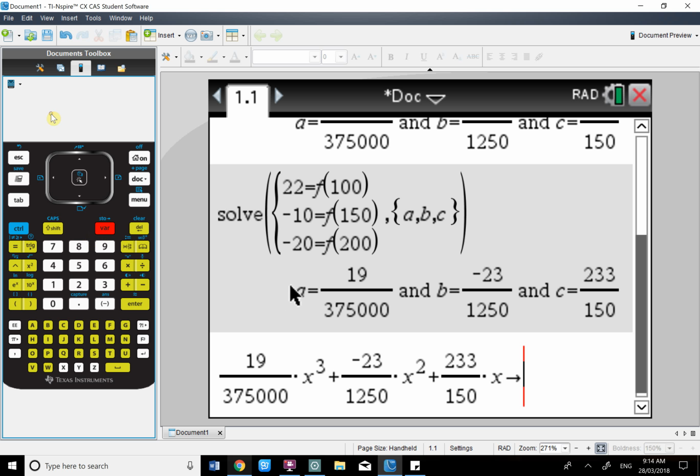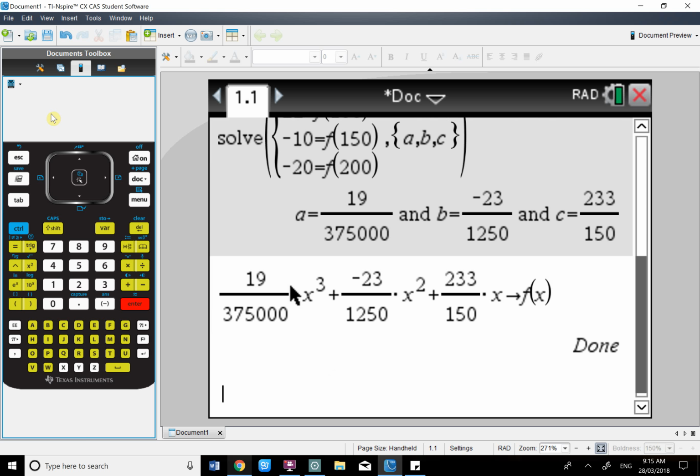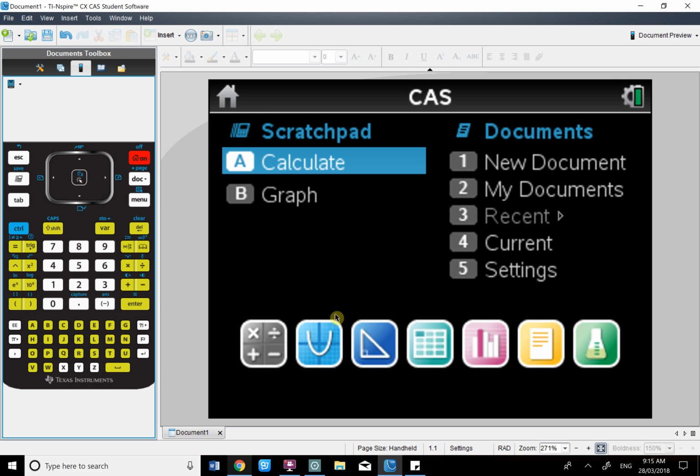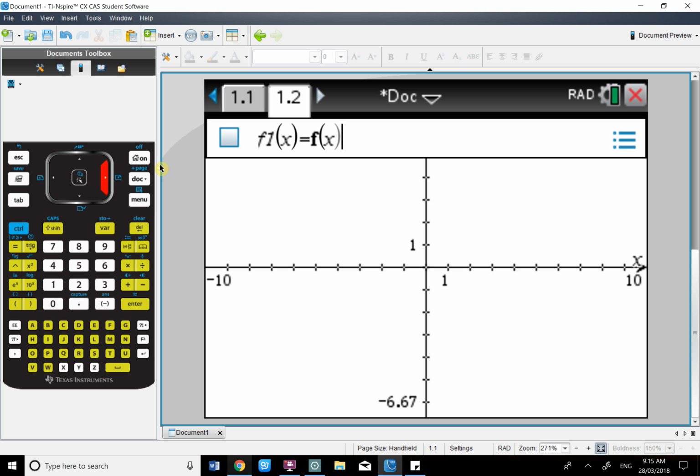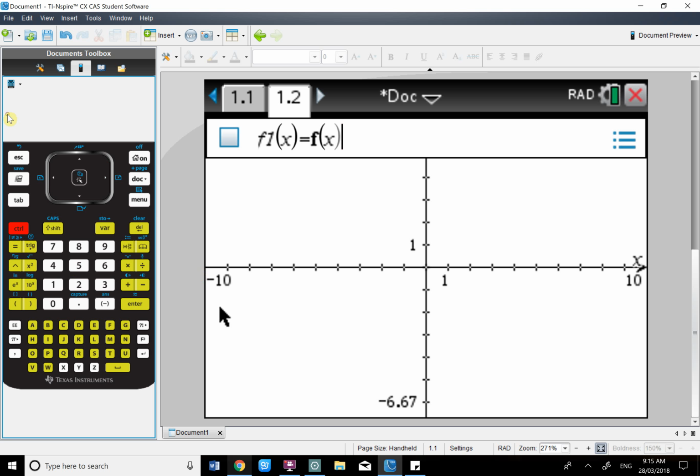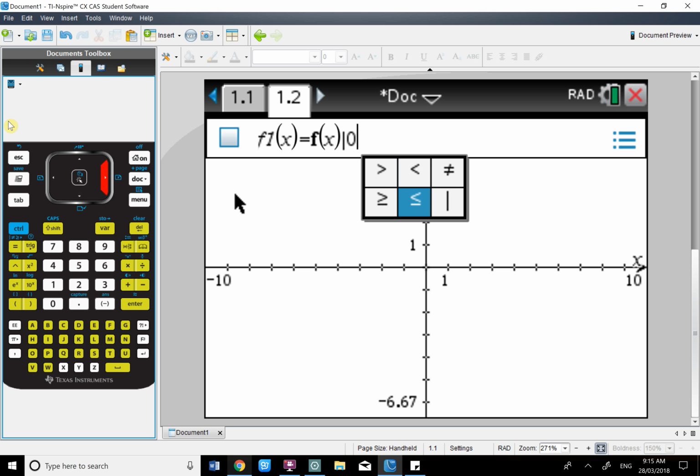So control VAR, that's fx. I still call it fx. So redefine it because before, ABC was undefined, with no numbers. But now I know the numbers. Now we go back to the graphing page. We want to sketch fx, but we only want to sketch it with control equal to define it. Give the bar to define x between 0 to 250, because all I want to see is x between 0 to 250.